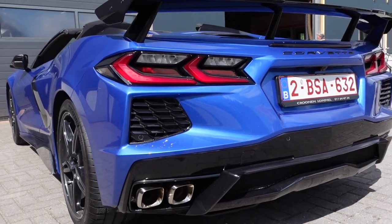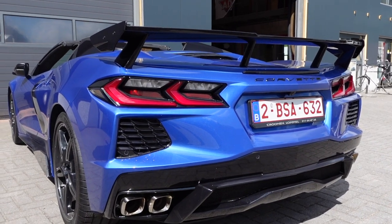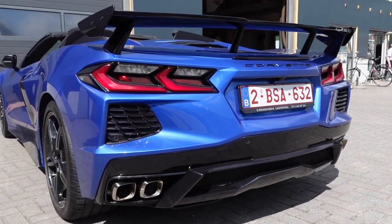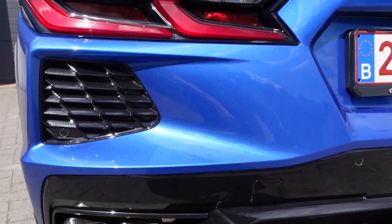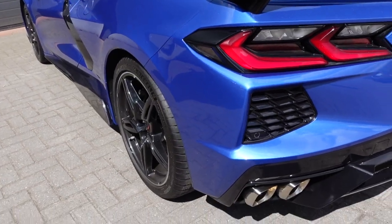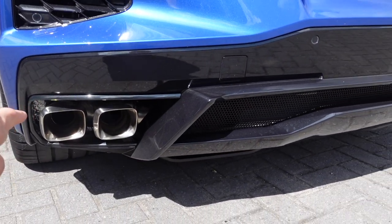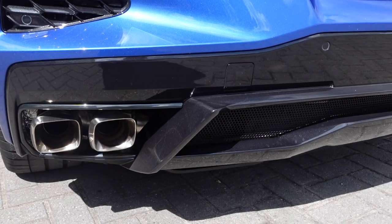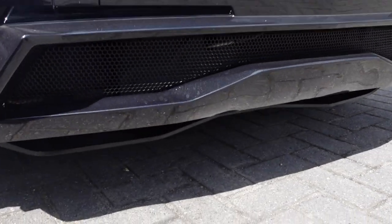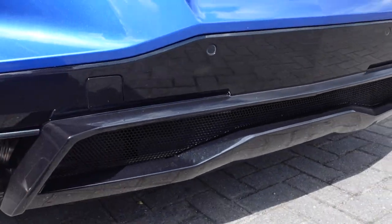If you come to the rear of the car, we can see a full new rear of this latest C8 Stingray Corvette. I quite like the design — you have sort of the Chevrolet lights but with a full new design. There are even some air openings on the rear to cool the rear wheel arches and rear wheel brakes, so the hot air can flow out. On the underside you have two exhausts on each side — a beautiful V8 sound comes through. We also have a little diffuser here with some extra meshes and air outlets.